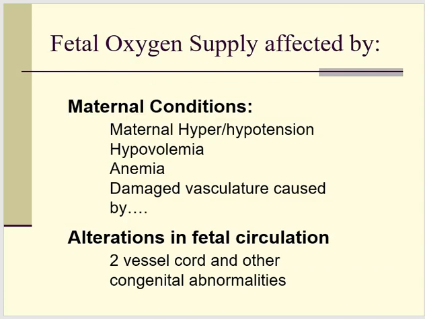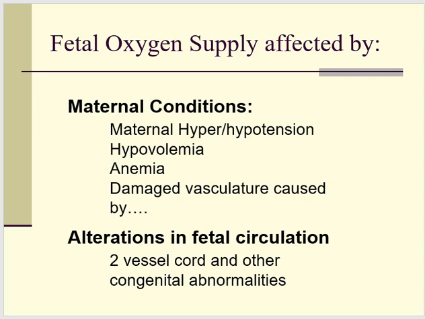With this in mind, you can think about how maternal conditions are going to impact the amount of oxygen transported via that placenta. Some maternal conditions, most commonly that can impact this, are maternal hypertension. You have constricted blood vessels, you have decreased oxygen. You can also have hypotension, sometimes caused by loss in blood volume, sometimes caused by a sudden drop in blood pressure that decreases maternal circulation. That's going to impact how much blood is getting to your placenta, which is going to impact your fetus.